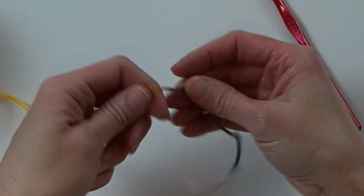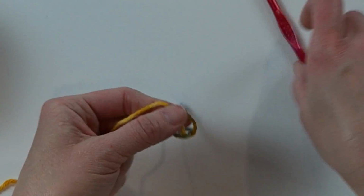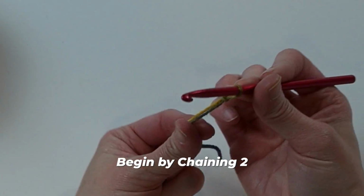So starting with our yarn and our crochet hook, we are going to begin by chaining 2.